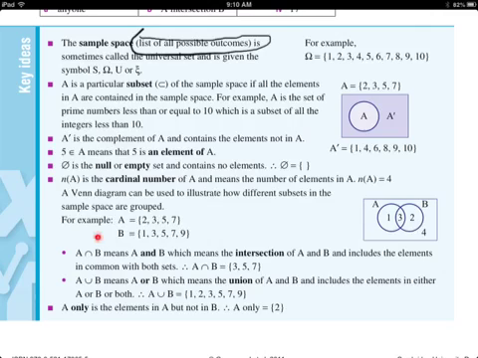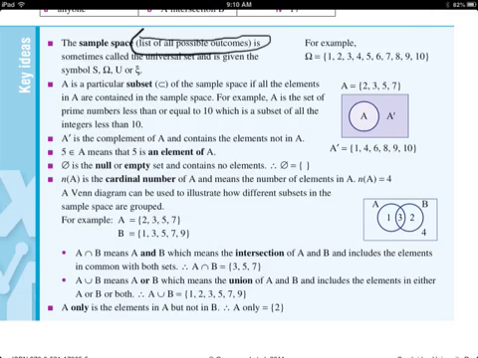This symbol here, which is like a little hill, means A and B, which means the intersection of A and B. If we think in terms of the Venn diagram, it's the part where the circles cross over. A and B means the elements that are in both sets A and B. As they tell us in this example, that is 3, 5 and 7.